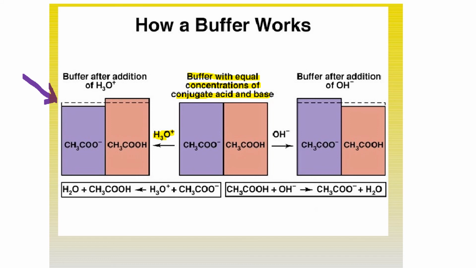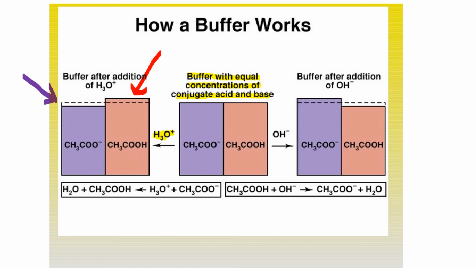Well, what happened to it? That weak base, by soaking up that H+, turned into the weak acid. That's why you see the amount of the weak acid going up. So what did we essentially do? We absorbed that H+ into our buffer, which helped keep our pH very consistent and unchanging. Now, would the pH change a little bit with this? Yes, but very, very little because of soaking up that H+.